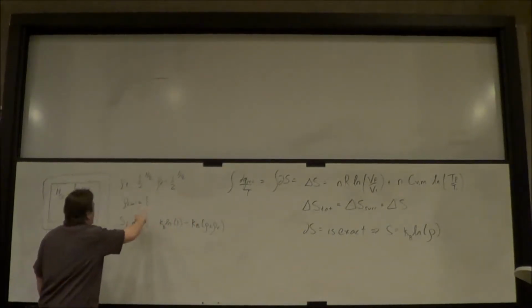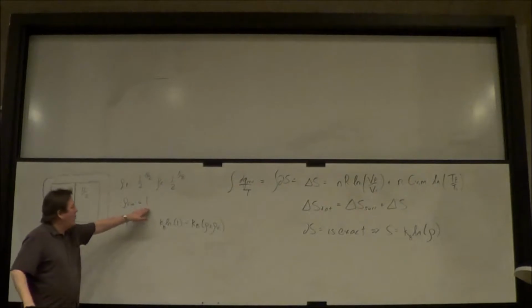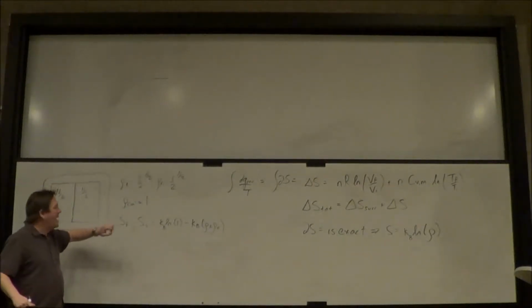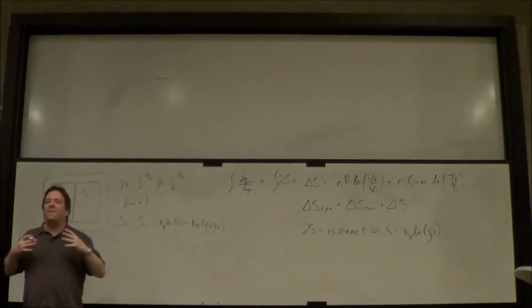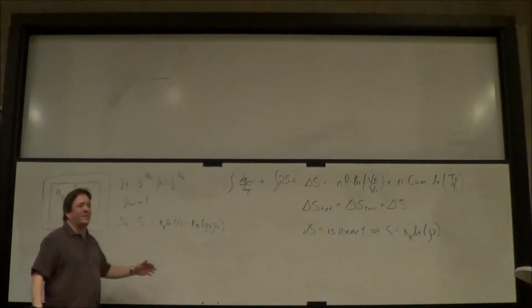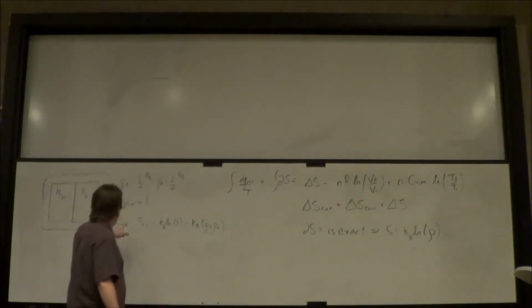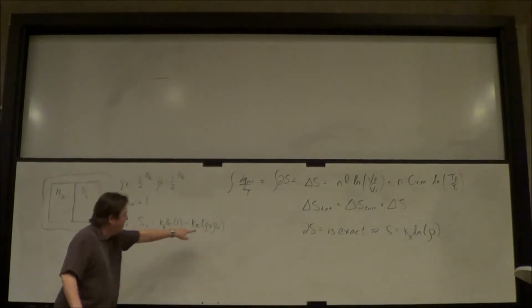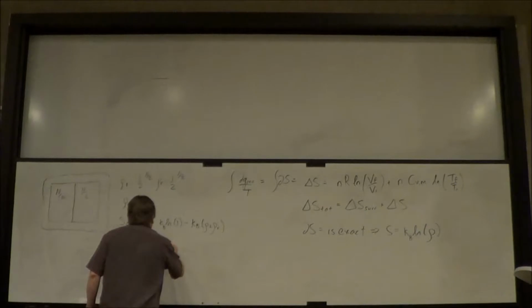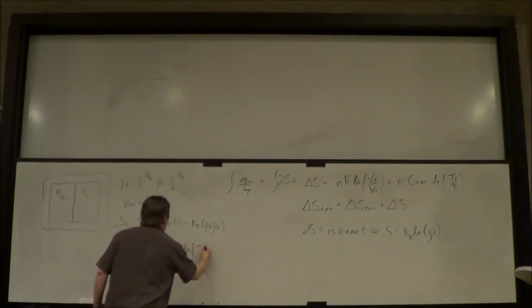Again, graduate level stuff. There's only one way, once I remove the partition, this is a partition, I remove it and I let the gases mix, there's only one way for that final state to exist in that mixed form. I hope that kind of makes sense. I can't actually do better because entropy is so hard to understand. Okay, entropy of the final minus entropy of initial is this. And what I ended up with was N k_B, natural log of 2.